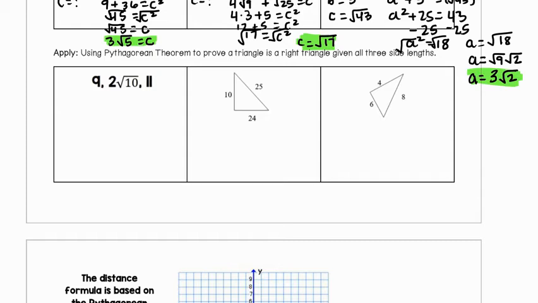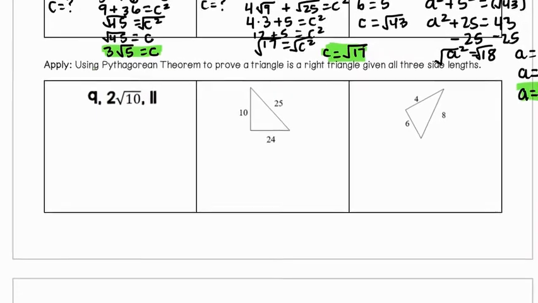Now that we've practiced using Pythagorean theorem to find a missing length, the other way we're going to use it is to kind of do it in reverse, and now that we're given 3 lengths, determine whether this does make a right triangle or not. So for it to make a right triangle, then a squared plus b squared equals c squared must be true. So I'm going to take a pause on this first example and go through the second two with you before we try the last one.